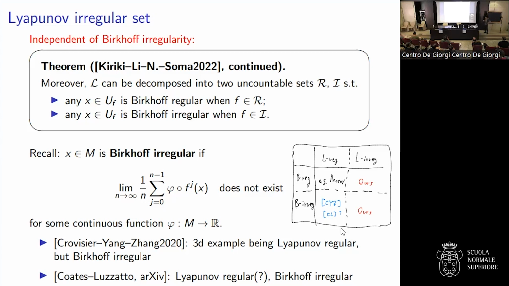And maybe some of you would like to consider that the Lyapunov exponent is the Birkhoff average of the projective dynamics induced from the original dynamics. So you guess it is coming from the Birkhoff irregularity, but that's still not true, because Birkhoff irregularity only says that it holds for some continuous function. Now we proved the Birkhoff irregularity for the projective dynamics for a special continuous function.